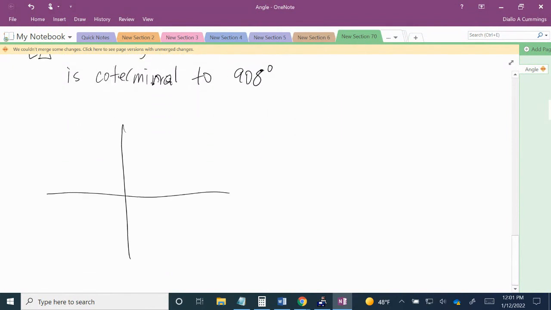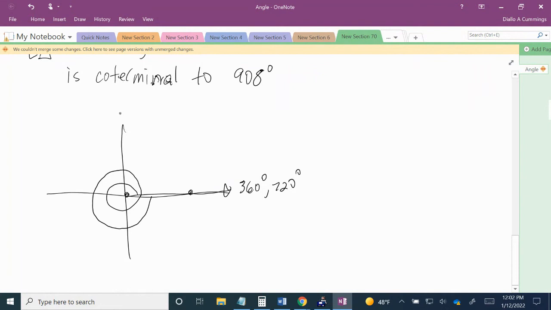I'm going to sketch out a 908 degree angle. It's in standard position, so it starts along the positive x-axis. Let's say we rotate it one time, that's 360. We rotate it 2 complete revolutions, and that's 720. If I rotate it a third time, I would get 1080, which exceeds the 908. So from this point, I'm going to go in quadrant increments. Here we have 720.